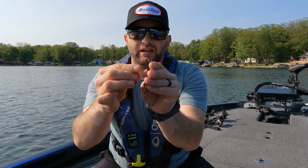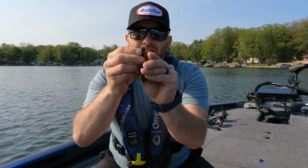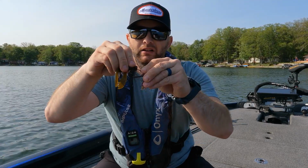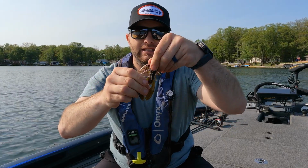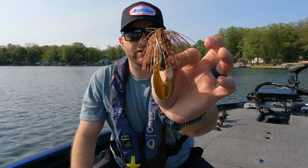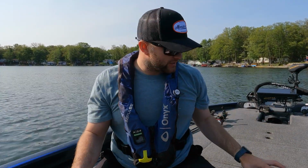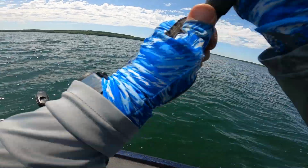So if you take this jig and you thread your trailer up on there, you're going to have a fairly compact profile that's going to be a very easy meal for a bass in any body of water that you're fishing. So this is a smaller profile jig. It's more compact. It's going to be a little bit easier meal, so you're going to get more bites. It's going to result in more understanding of what the bait feels like, what the bass feel like when they bite it, and just give you the confidence you need to go out and fish a jig more effectively.